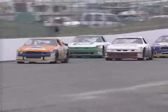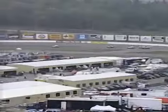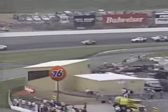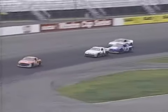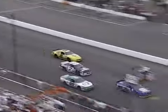There's Rosati, slides it off turn number 2 in the tic-tac. Stub Fadden in the Buick. Drops it down on the bottom. John Preston running with the leaders in number 1 is not on the lead lap. He's 2 laps down. And Stub Fadden takes over third. Here comes Dale Shaw, and McCabe is up in it.